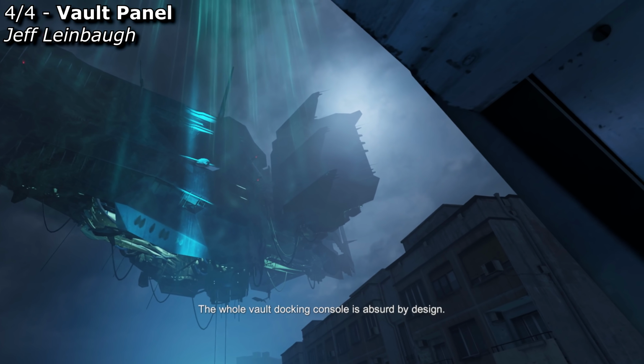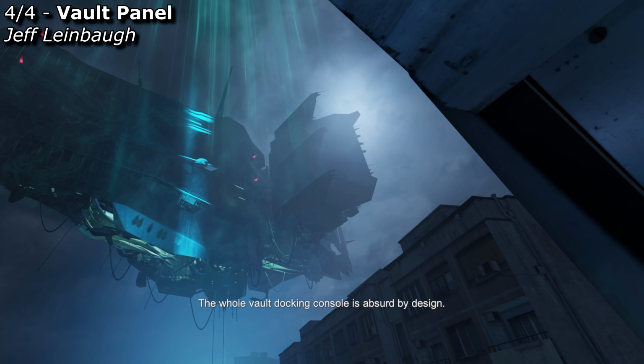The whole vault docking console is absurd by design. If the console appeared too much like a legitimate puzzle, playtesters could take too long and let the air out of the scene, unsure if there was something that they could actually solve. The more inscrutable the machine looked, the more likely they were to interact with the levers and play along with the unfolding disaster. The first phase of the puzzle extends the catwalk and unlocks the main lever bank, which responds to the player's input, engaging them in the solution.